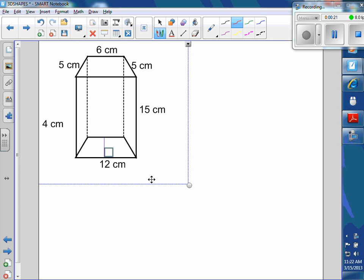I see 4 rectangles, and the front one is this big, so it's a 12 by 15. Do you see that? And then the back one is a 6 by 15. See that?